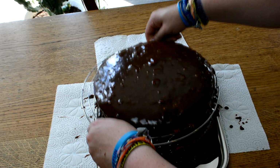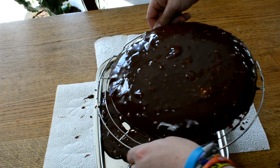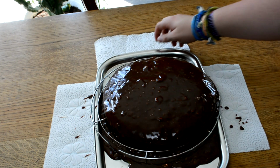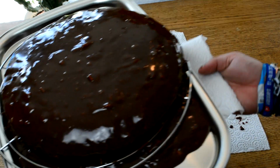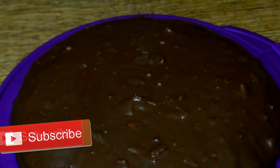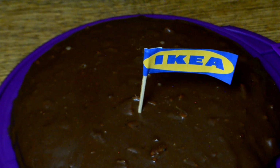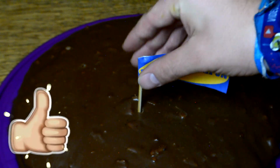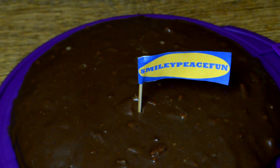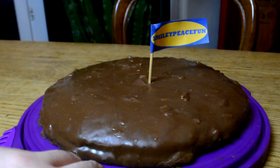Because you used the baking rack, you can remove the cake pretty easily from the excess glaze. Also, if your glaze came out too runny, you could collect the excess glaze from the baking tray and just use it again. For a little extra detail, I added an IKEA hack cake flag. Oh wait, that's the wrong one. Way better.